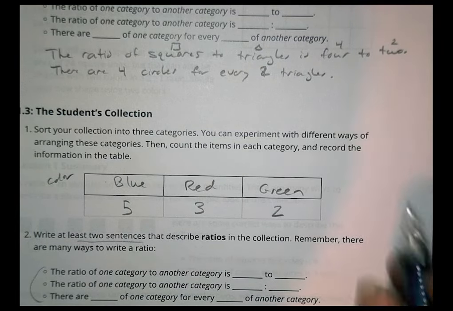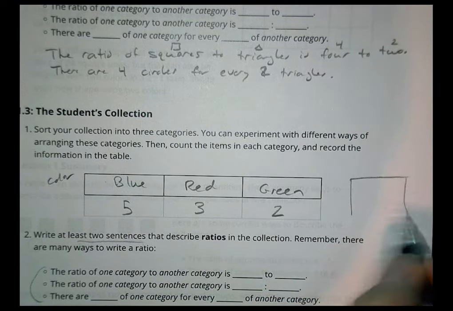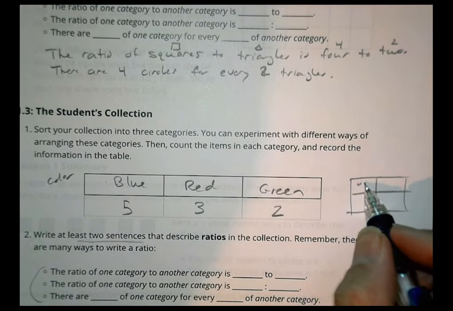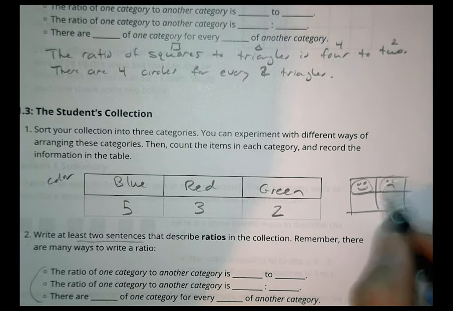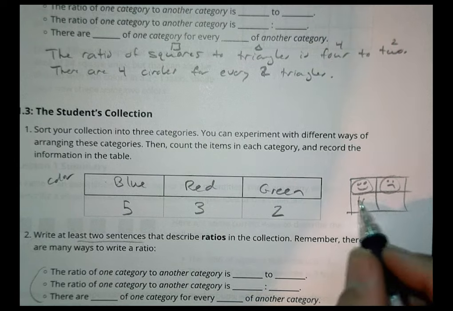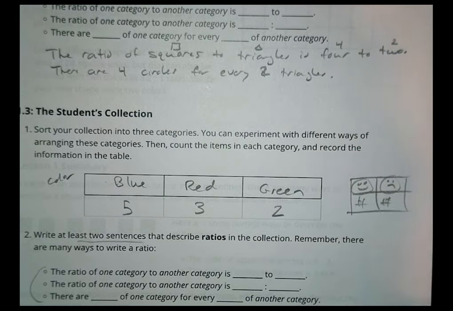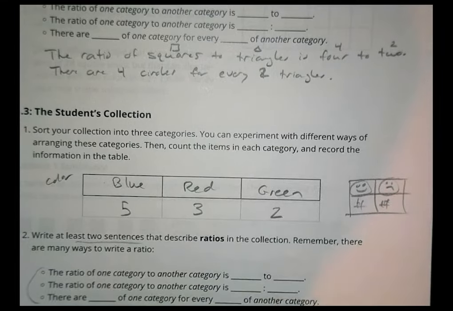Again, another category you could have chosen is you could have done 2 categories, right? And you could have done happy faces with sad faces. And you could have found a number for those, a number for there. And the idea is that you're just finding that association between 2 or more quantities. You're finding a way that those things are connected in some way. Okay? So let's take a look here at the Are You Ready for More real quick before we get to our lesson summary.